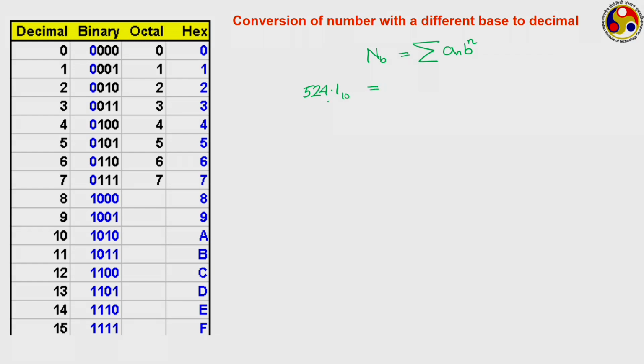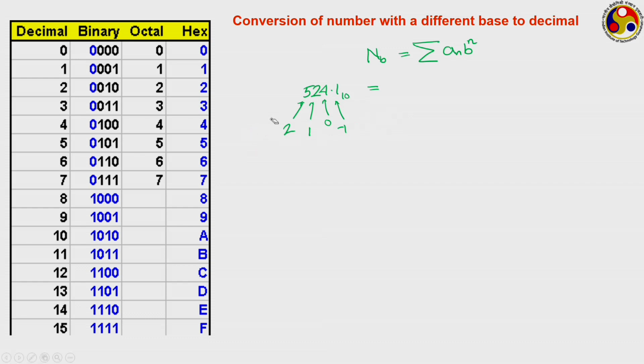The digit immediately to the left of the decimal point is given 0, the next is given 1, the next is given 2, whereas the one on the other side of the decimal point is given -1. Anything appearing after that gets -2, -3, and similarly on the left side it will continue as 3, 4, this way.